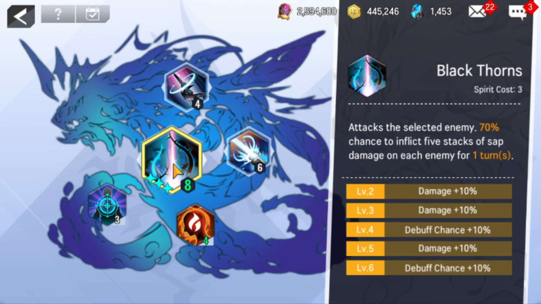Alright, so let's go to her burst. 3 spirit cost. It cannot be reduced past 3, but that's for good reason because she is powerful. And it says attacks the selected enemy, 70% chance to inflict 5 stacks of sap, which is the max stack that you can have, and she does it all at once.